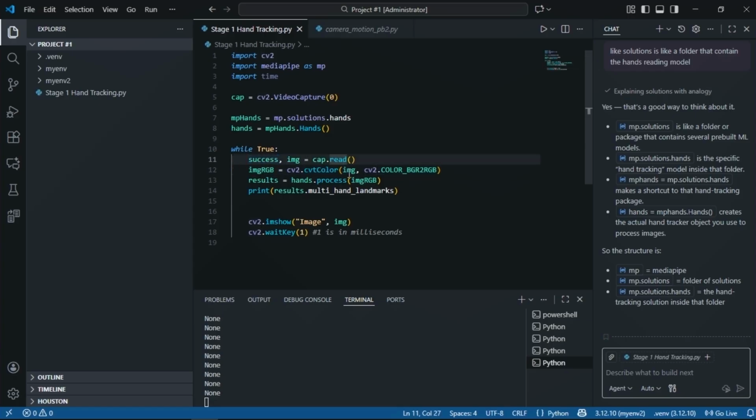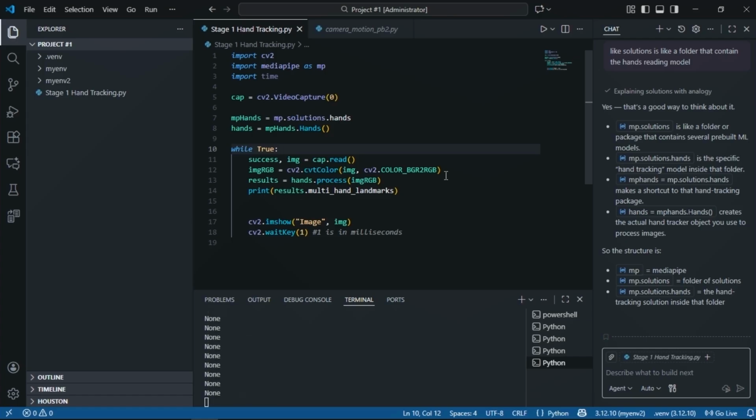The image is captured and read by OpenCV from my camera, and it is converting the color from BGR to RGB, because OpenCV uses BGR, but MediaPipe is trained on RGB. So yep.